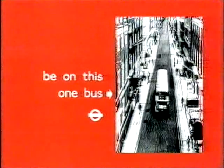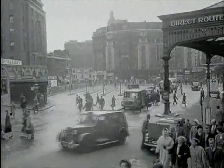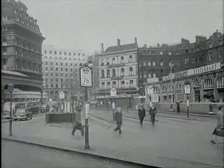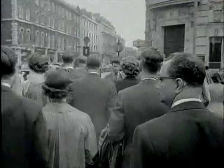Despite the publicity, by the mid-60s, London buses were losing £5 million a year. When cuts were made, bus crews made their feelings known in the traditional British way. Here's a picture of 8,400 buses not being there, and that's quite something. For it's 21 years since London's buses were completely stopped by an official strike. So London walks to work. New economies meant revolutionary new designs which threatened the RM.